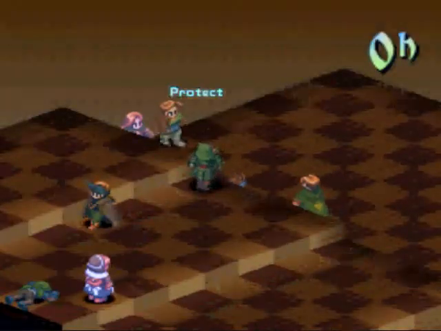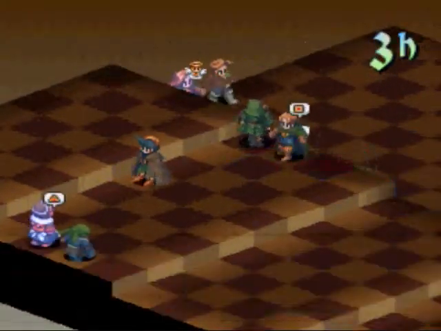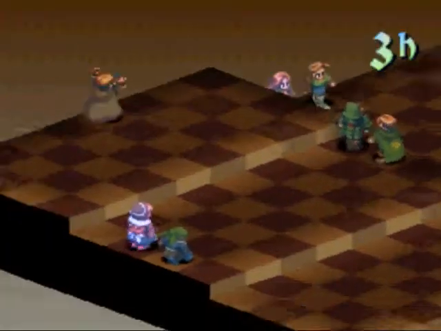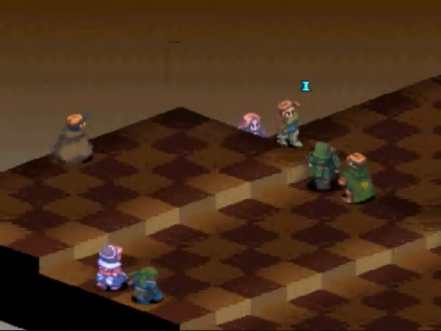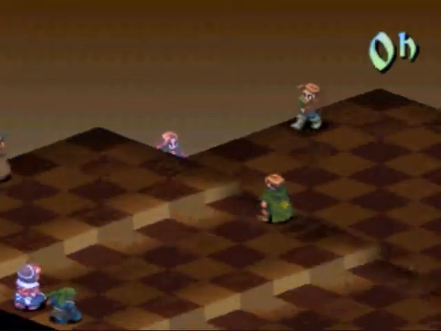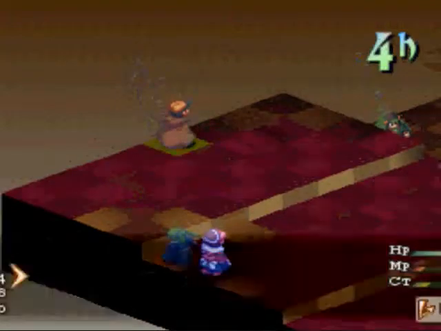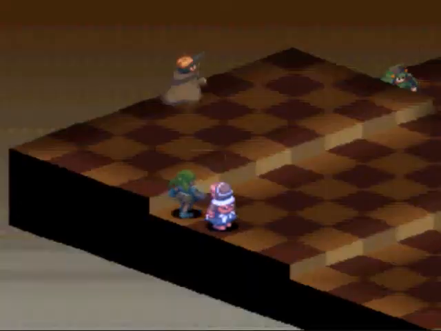this match really is who can tank better than the other team. Now that summoner is out of MP, the thief should be getting more time to do things. Or at least out of MP for offense. He still has some for defense. Okay, the archer's getting his speed saves. Whether this makes a difference is unknown. Oh, the monk isn't dead? Well, I can't even tell from this angle. Okay, so the summoner I think now has only his base HP left.